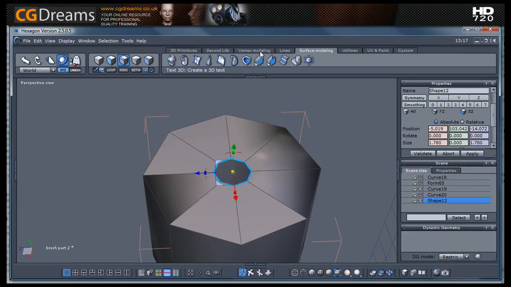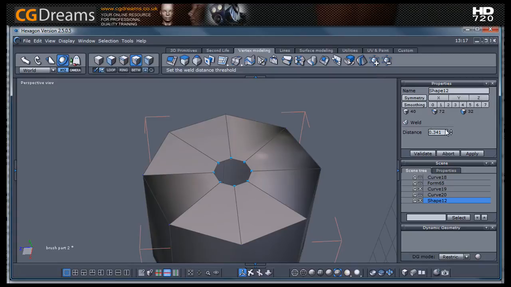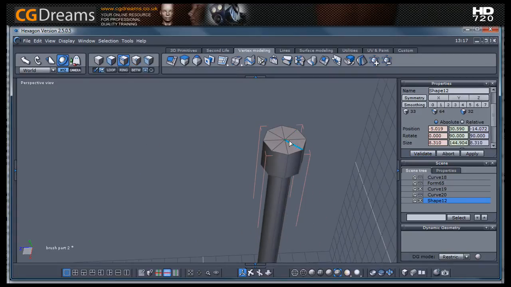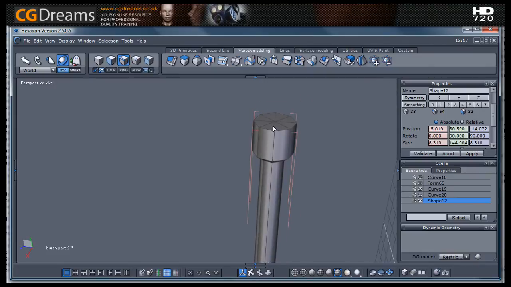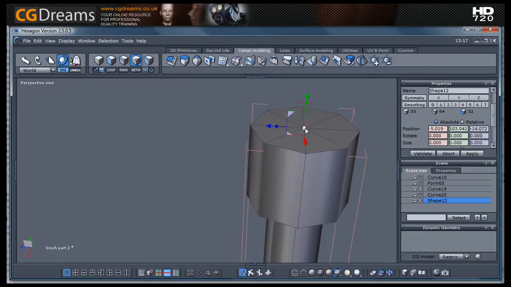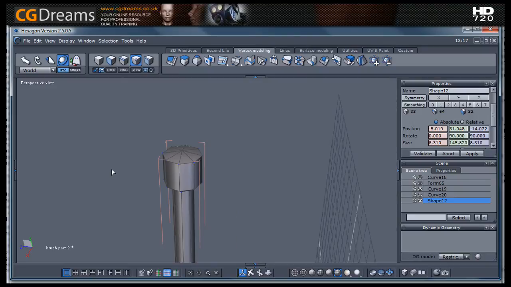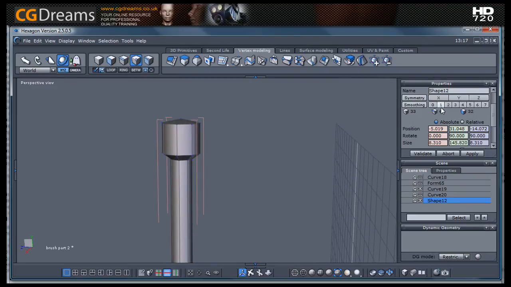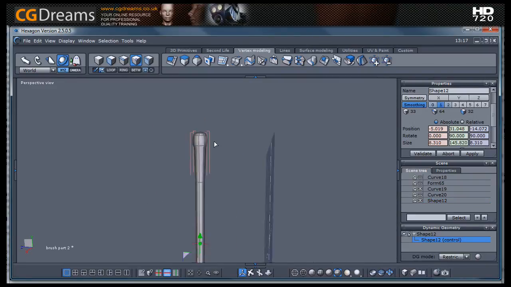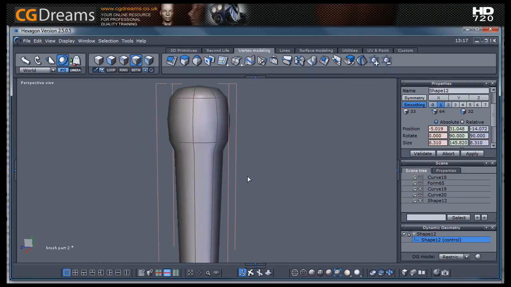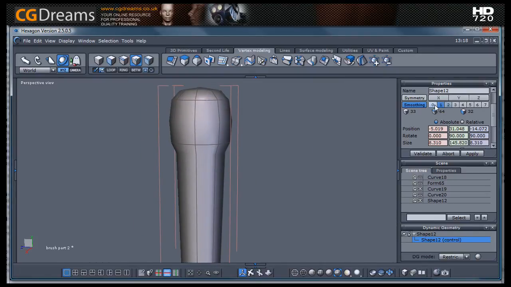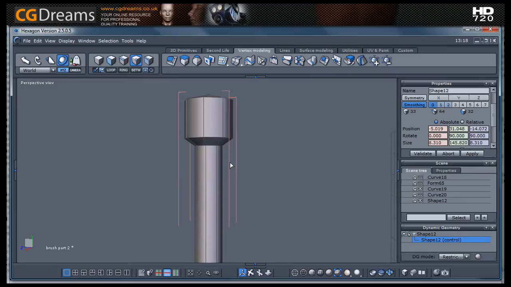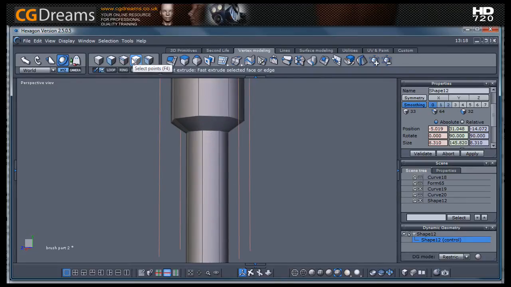And from the surface model, or the vertex modeling tab, shall I say, average weld, drag around, and close this distance to one single vertex. Let's select that vertex and just pull that up a little bit. And we'll just smooth this and see what we've got. And that's not too bad. Let's create one more loop just underneath here to tighten up a little bit.